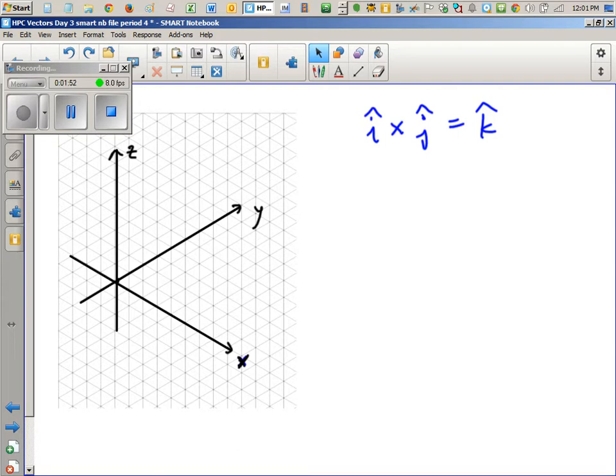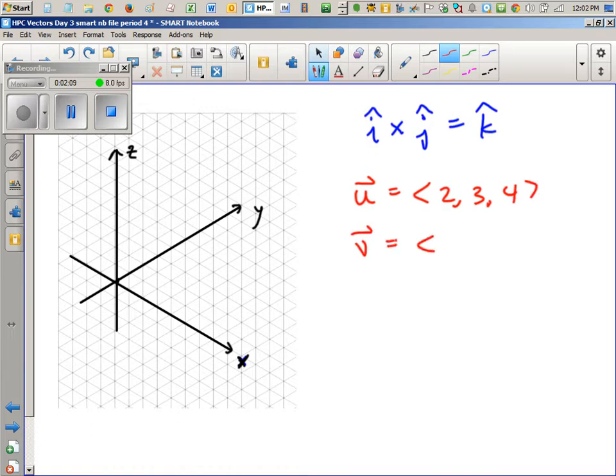Okay, if you want to mark off your axes now, you can, or you can do it while you're plotting the vectors. Okay, so I would like to graph the vector u, and it's going to just be yesterday's vector, 2, 3, 4. And I'm going to let you guys make up where you want the negatives, but I'm going to use the numbers 5, 6, 7 here. And let's put some negatives in. So let's put in at least 2 negatives on our vector v. So what do you guys want to use?